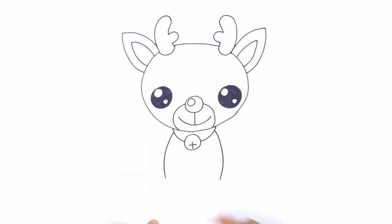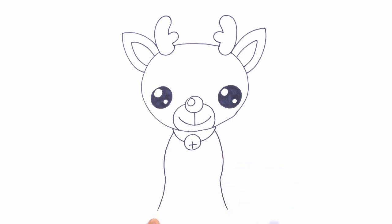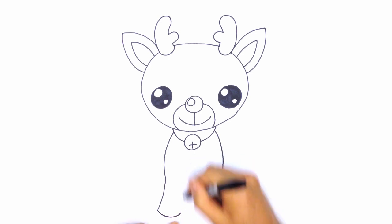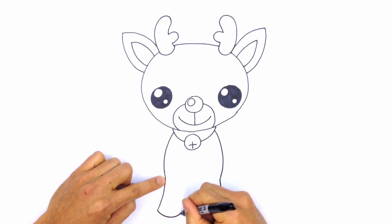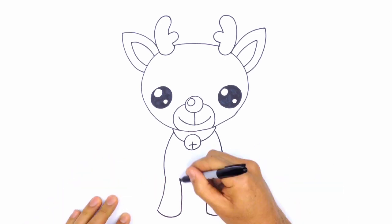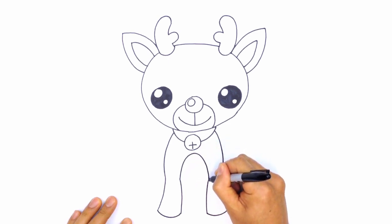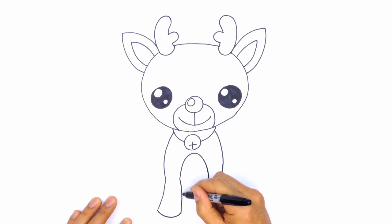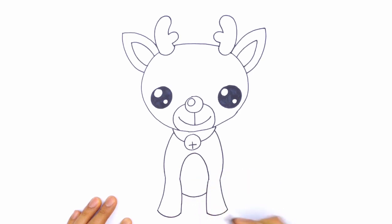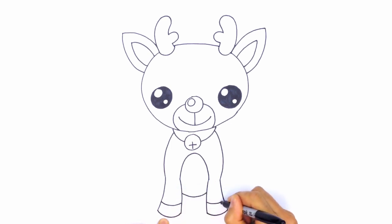From here we're going to go in the opposite direction, curving out on both sides. Now let's draw the bottom of the hoof — on the left I'm going to curve up, and on the right we'll curve up. Now from here I'm going to come in towards that same height as the elbow area, curving in on both sides. Then we're going to connect these two points with a curve that goes up to the top and then back down again. Let's draw on the belly — right about here I'm going to draw a curve that goes up. Let's separate the hoof by drawing a curve along the bottom of each foot.